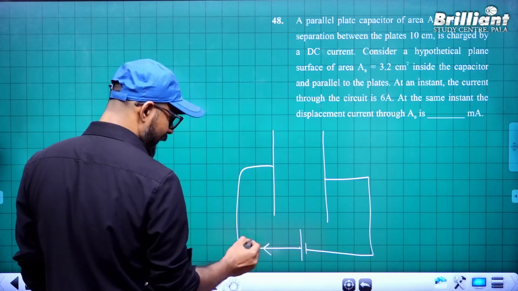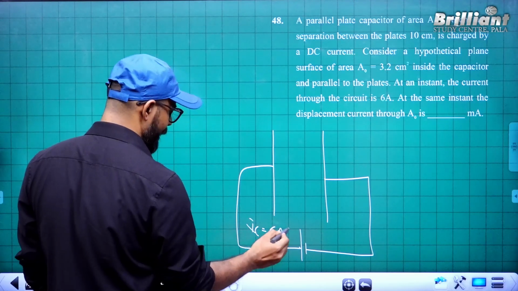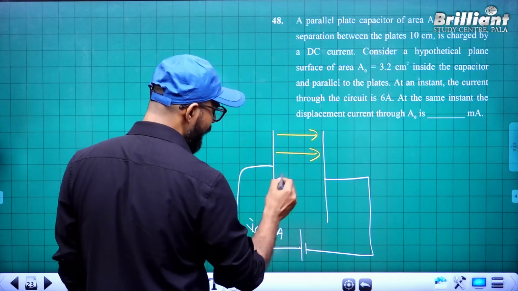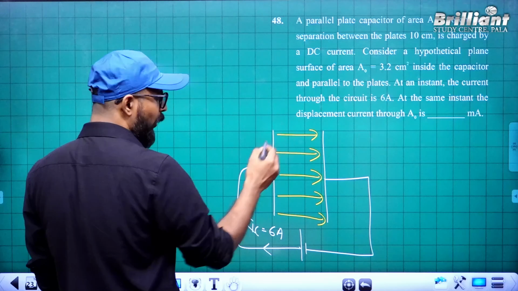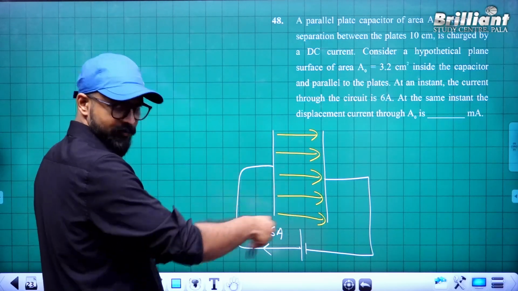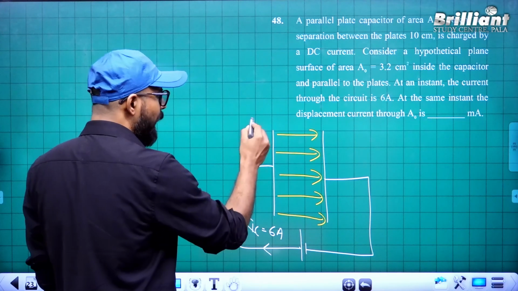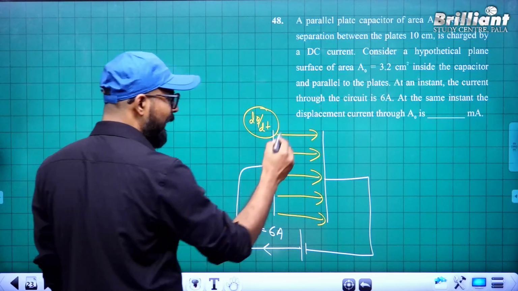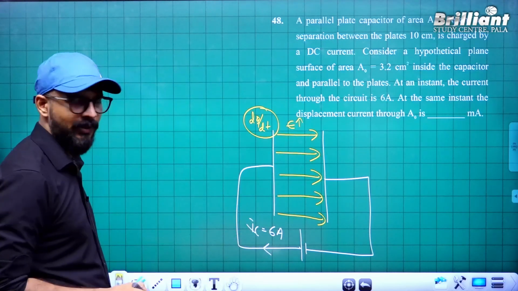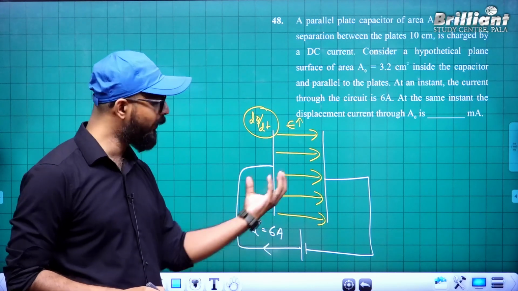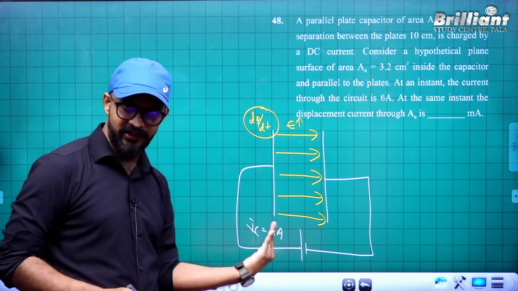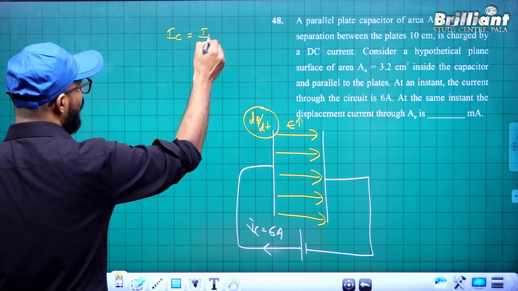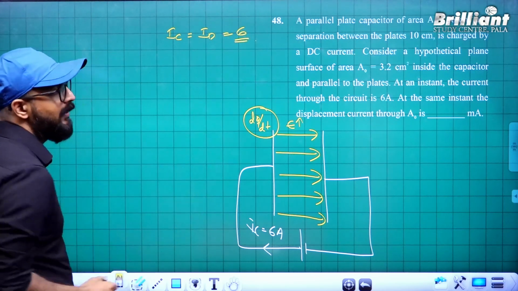They are trying to trick you. They have given the conduction current over here as 6 ampere. Remember, if they give you conduction current, then the displacement current happens over here, because when the current is flowing in the circuit, it is going to add charges on the plates of the capacitor. Because of the added charges, the electric field over here keeps on changing. So the change in electric field over here would represent the current in that displaced region. That is what we call displacement current. And at any instant, IC is equal to ID. That means the displacement current is 6 ampere.